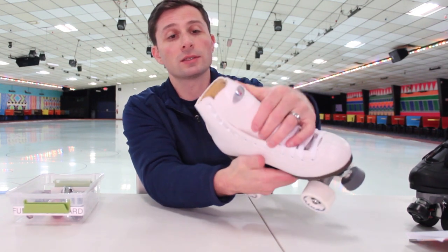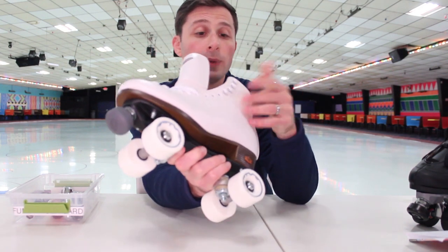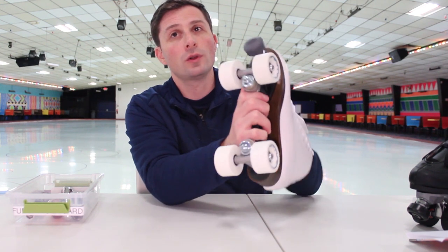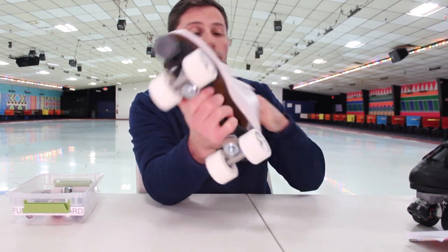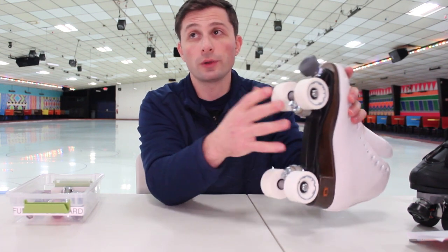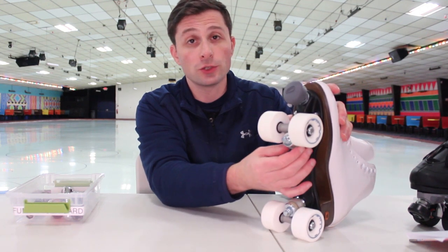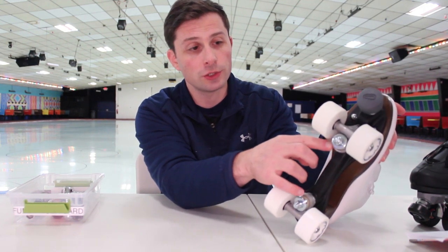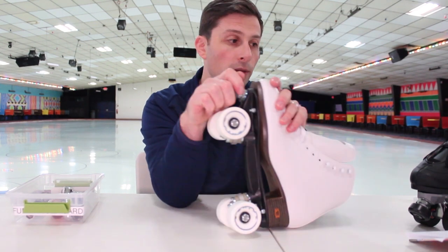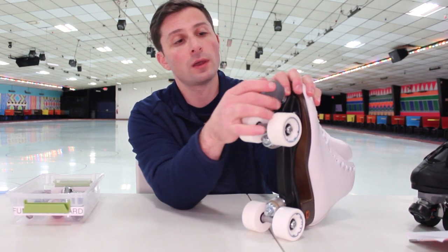Let's take a look at the inside. We've got a nice tongue, not too much padding, but enough there. The insole is standard, pretty flat, and remember you can always put in your own from your shoes and whatnot. Adjustable double action trucks. So it has the two cushions here, which give it some sturdiness. The toe stop comes with this regular toe stop.